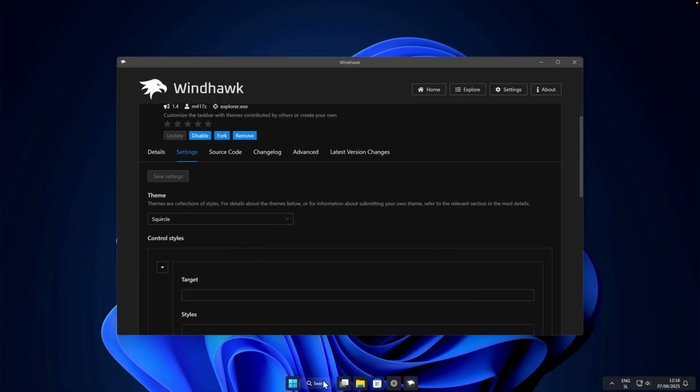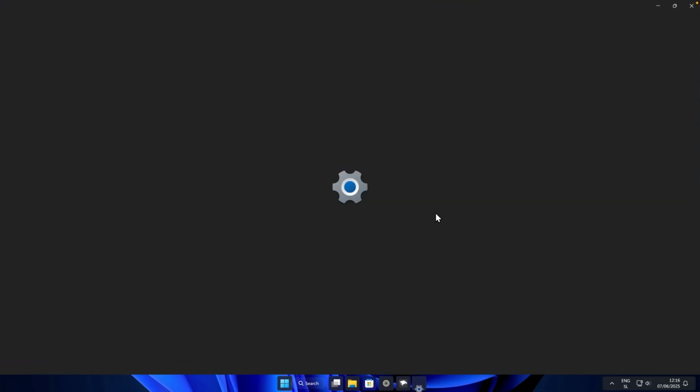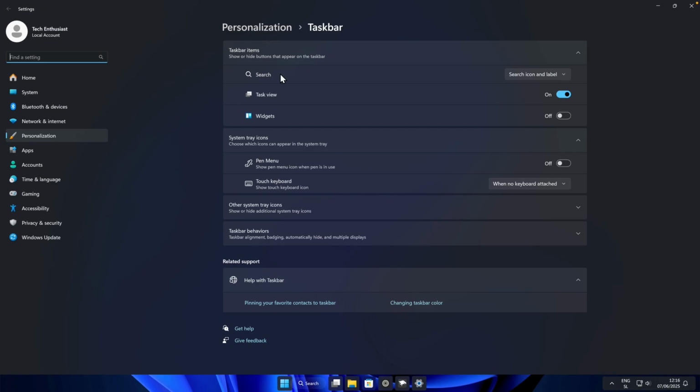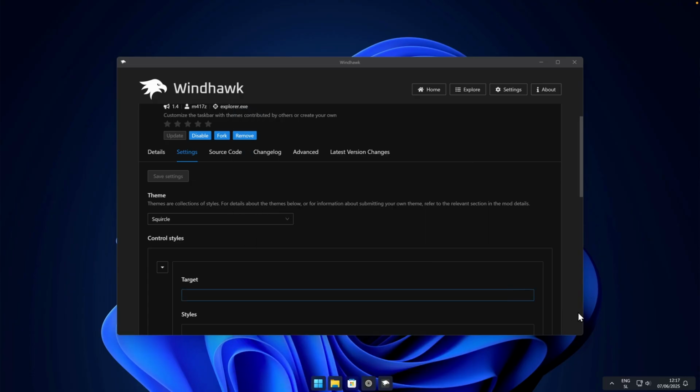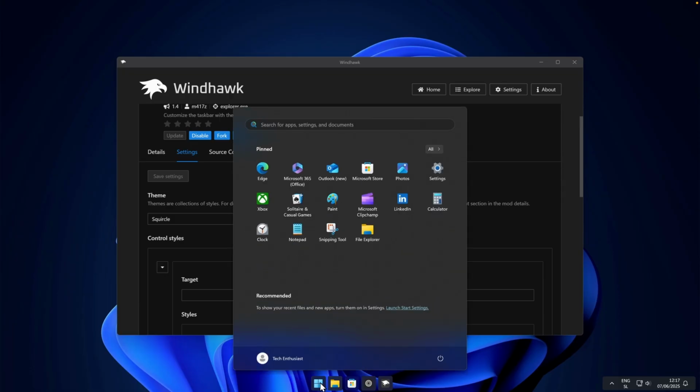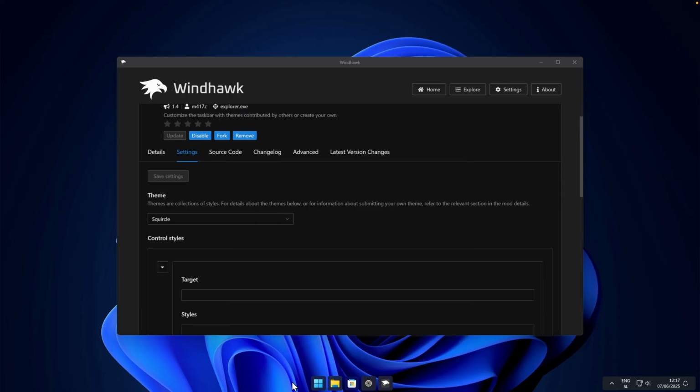However, you can clearly see that it doesn't properly render this search button, so we will have to go here to the taskbar settings and just remove it. So here on top where you have the search icon, just click on it and click on hide, and now we have this proper rendering of the taskbar. So here on the right, you can see the system tray as well as the taskbar. One thing which I do prefer is to have the taskbar on the left side of the screen.